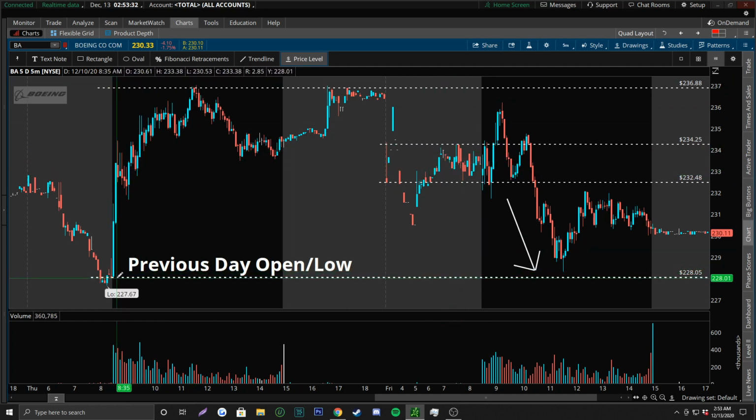Previous open and low, which I'm just calling open and low. Not every day you're going to have them be the same thing, but the open happened to be the low. So the day after, as it broke out of pre-market, the most volume out of the pre-market, out of the little squeeze there, it broke down and headed to just about there.